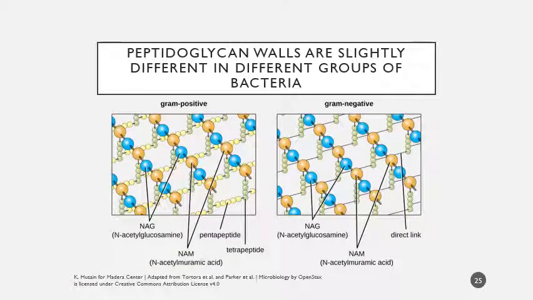Even though both of these have peptidoglycan, the structure of the peptidoglycan is a little bit different as well. So for gram-positive, there's a little bit more of this lattice network. For gram-negative, it's a little bit more separated. That means that if a dye is making its way into gram-positive and getting stuck there, there's a greater chance of it getting stuck versus in gram-negative, where that dye that would normally stain peptidoglycan falls right out. It's kind of like pore size. If you have a thicker mesh, it's not going to let as much through, but if you have something like a volleyball net, that's going to let a lot of stuff through.